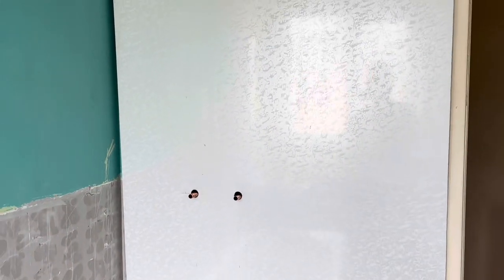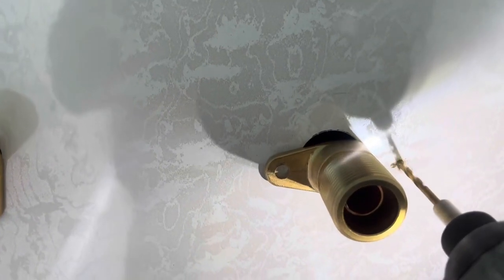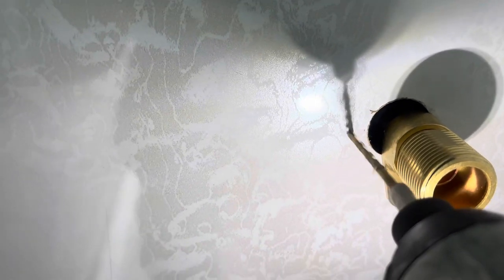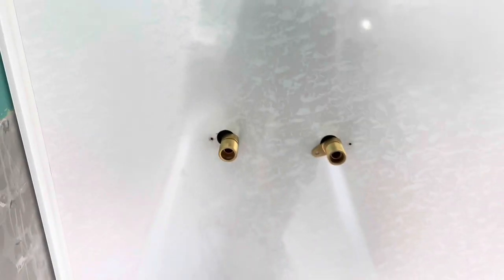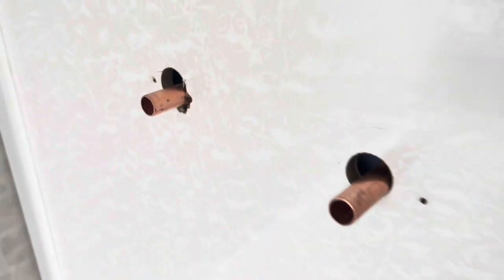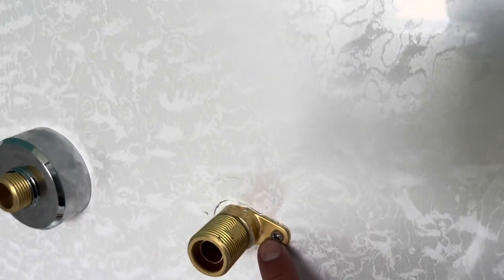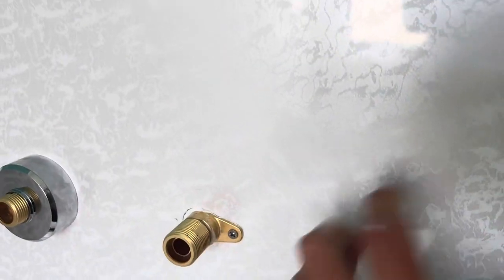Refer to the instructions for the distance for your pipe off the wall - these are 25mm but I have left a bit of play on. Make sure you silicone these holes behind before pushing your back plates on. That's what we look like behind there - you can see the blister in the steel. 25mm screws because I'm going to screw it into the board. Looks alright, except this - I didn't cut it cleanly. Look at that, that'll seal up. That'll seal up down there as well.